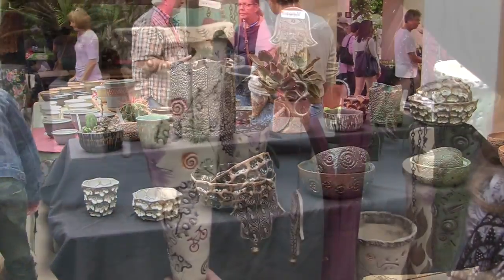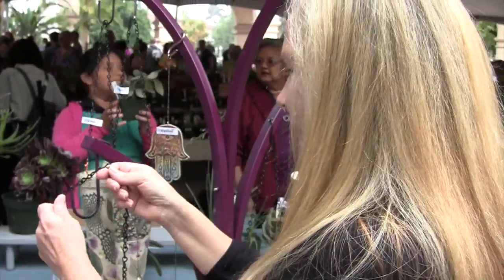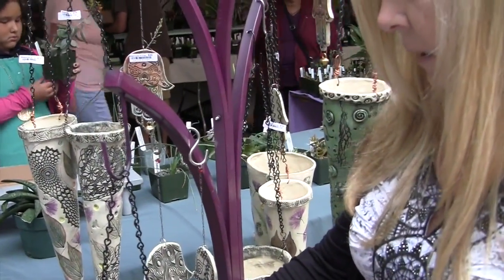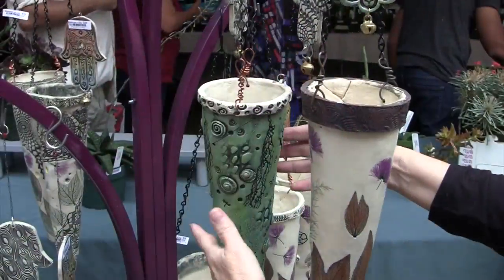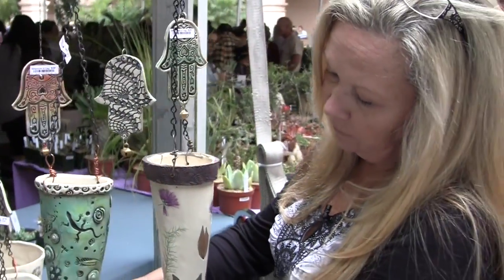Thank you. What would you put in there? I don't know. Maybe not a succulent. I think I'd make it a bird feeder. You'd have to make it more shallow. Well, you could maybe find a nice little plastic saucer, the ones for the bottom of plants, and just put that in and then fill that. Yeah. The big ones are 75. Which one's your favorite? The green one. Even a lizard got in there, made his way.